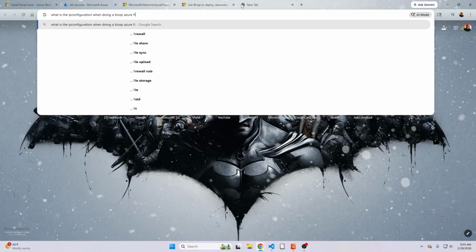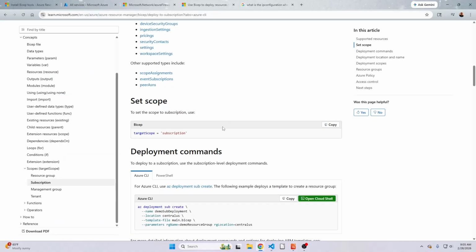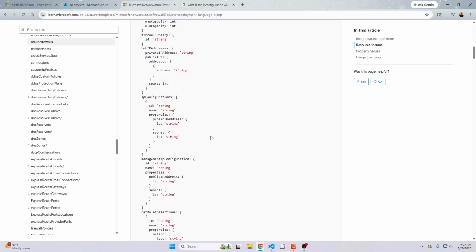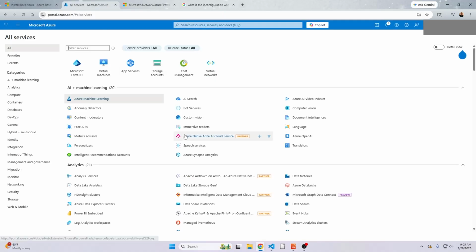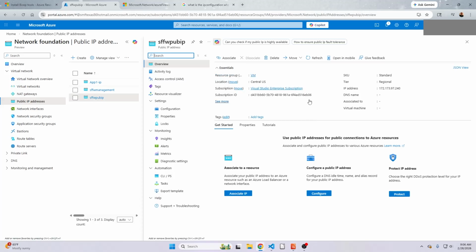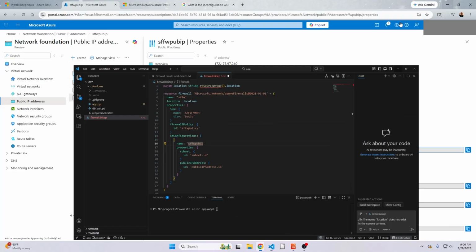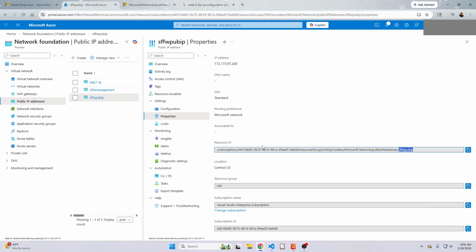Make sure if you're following along that you use the full resource ID, which you can pull through CLI or through the properties on each resource, and put those into the ID fields. The name fields, obviously, are whatever you want to call it, or what the name of the resource is. If you need to specify the value for the IP, which I don't have to do here, it would be called something different. But if it says ID, that's the resource ID. Make sure you put that information in properly.